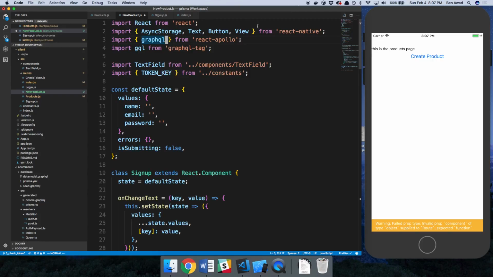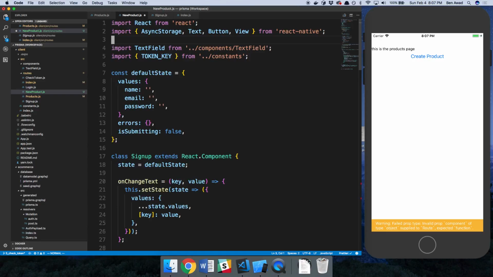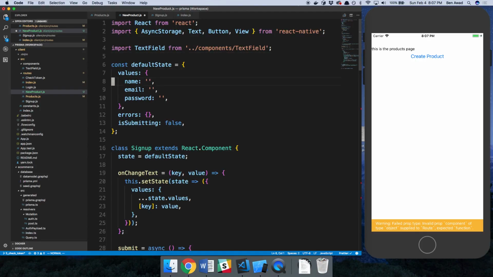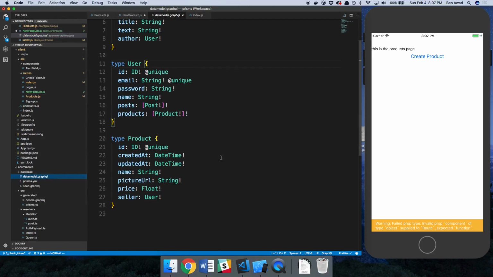We'll come back to the GraphQL in the next video. This one, we're just going to lay out the form because the GraphQL is going to be a little bit interesting. But we are going to be using a text field. We don't care about tokens. The values here, we can check out, I forget what fields we're using. The ones we care about are name, picture URL, price, and seller. Well, actually, seller we don't really care about. So really just these three, the name of the product, the price, and a picture for it.